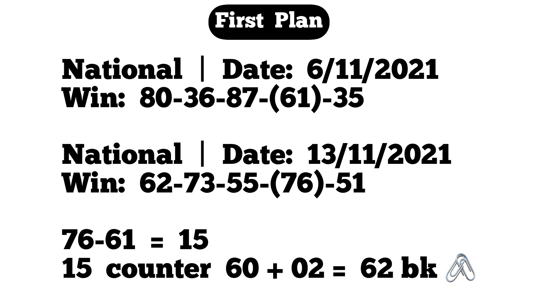We follow the rules the key gave us: first, an odd number sets at the fourth box — and 61 is an odd number. Then the following week it sets an even number which is bigger than the odd number, also at the fourth box. Checking the following week, 13th November 2021, it says 76. And 76 is an even number, and it is also bigger than 61. So as we go through the keys, we take the bigger one: 76 minus 61 gives us 15. We then take the counterpart of 15. Numbers from 1 to 45 have a counterpart of +45, and numbers from 46 to 90 have a counterpart of −45. So the counterpart of 15 is 60.